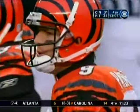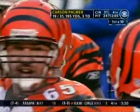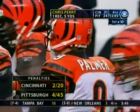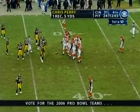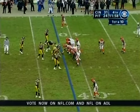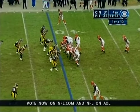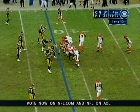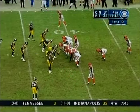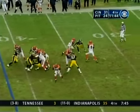Well, this has not been a good sequence for the Steelers at all, has it? No, they're making it easy with mistakes like fumbles and now 15-yard penalties. You can't do it. Bernie Kukar, the referee, looking right at it. I know it was hardly a lethal blow, but above the shoulders on a quarterback is not acceptable. First down at the 42, and once again Palmer changing his call, and the Steeler fans, so knowledgeable, raise the intensity of their voices.